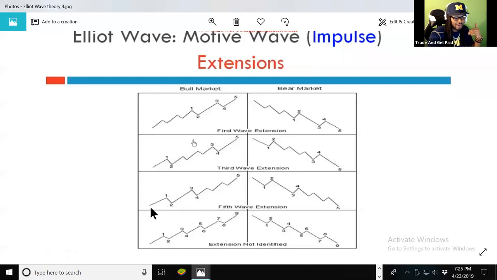So now, guess what we got now? Fifth wave is the longest. Still, keep in mind with the rules, this scenario here, the third wave is not the shortest, right? The first wave is small, pulls down deep into this level, didn't close below, so we have a low, a high, still technically a higher low, because it's higher than our previous. We get a higher high, trending. Now we get our trend line out. As long as we stay above our trend line, we keep making higher lows, higher highs. Fourth wave doesn't come down to touch the first wave, and then price takes off to the upside, good to go. Okay, and this is the deal.